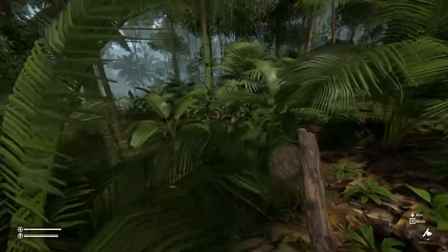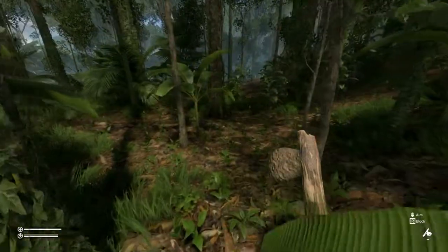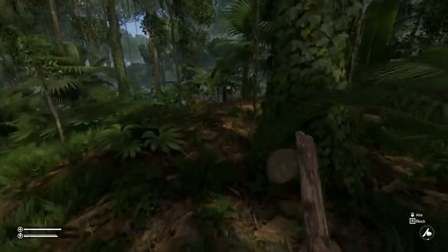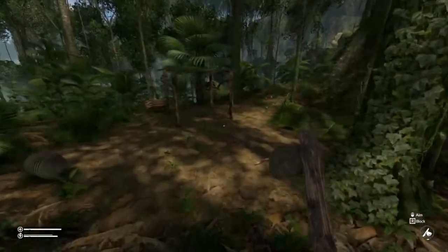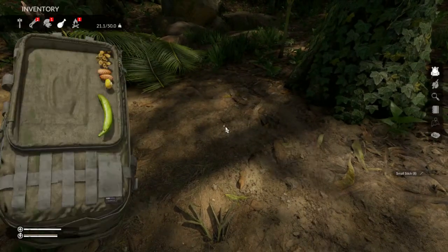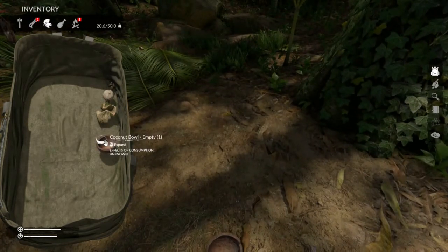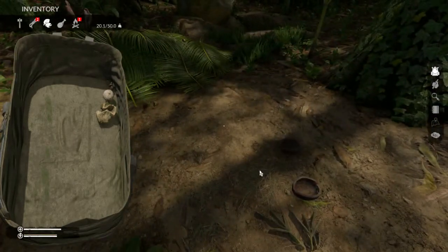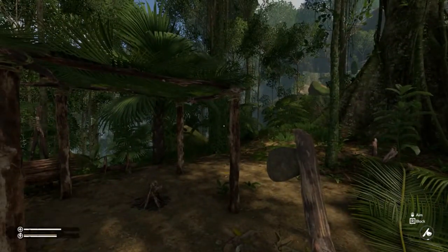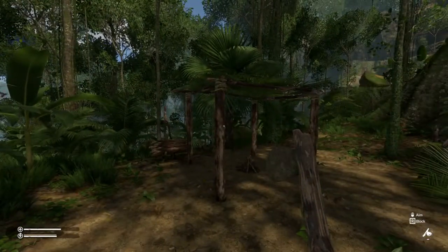Early in the game, there's plenty of rain. I'm just going to make my way back to our base location — hopefully I didn't get lost, which can happen sometimes. There'll be a lot of rain early in the game. The easiest way, honestly, is to just go to your inventory, grab your coconut shell, and drop it. You don't want them to stack on each other, so move forward or backward and drop it again. As you keep finding coconuts, lay out four or six of them. When it rains, these will fill up and you can drink from them — giving you a pretty consistent supply of water.